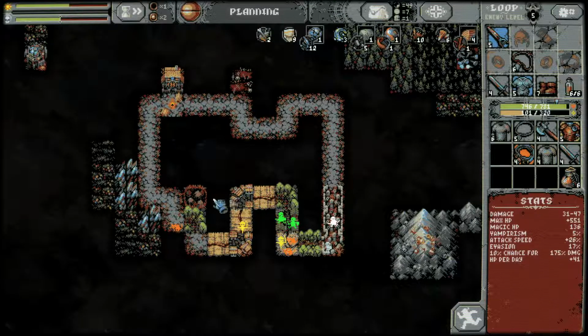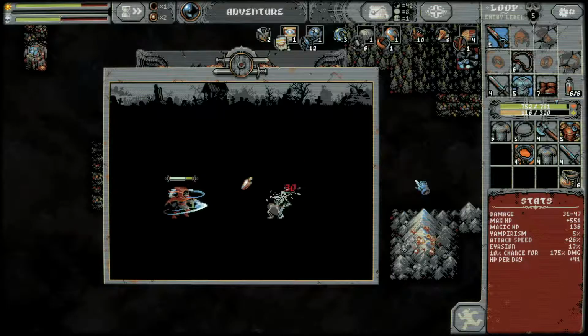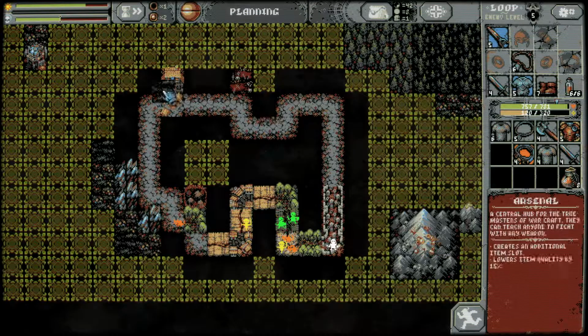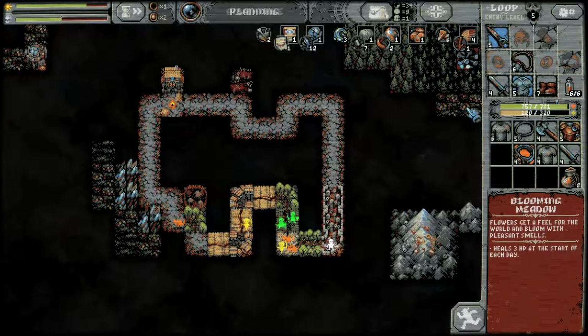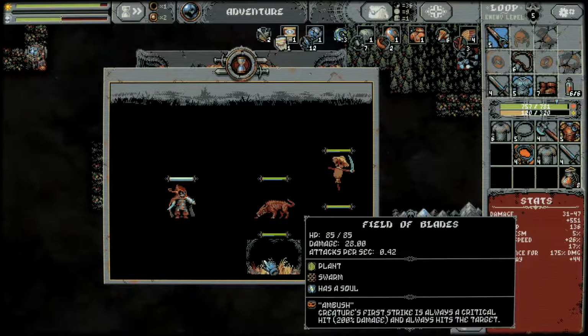Goblins are actually better than bandits, so I'm not super sad that we had to spend our, though we had to kind of redirect our forces. So we're taking these guys out really cleanly. Like we are doing quite well with this. 44 HP per day is pretty swell. Okay, so Field of Blades.